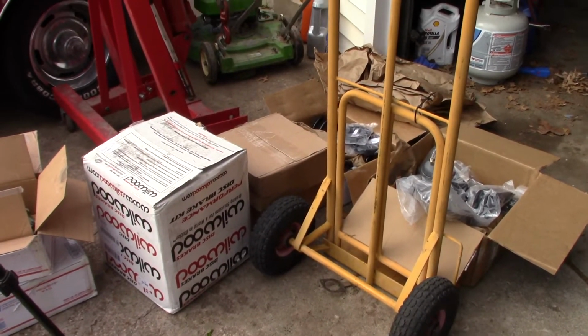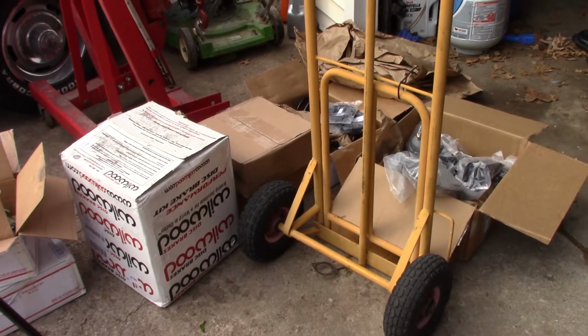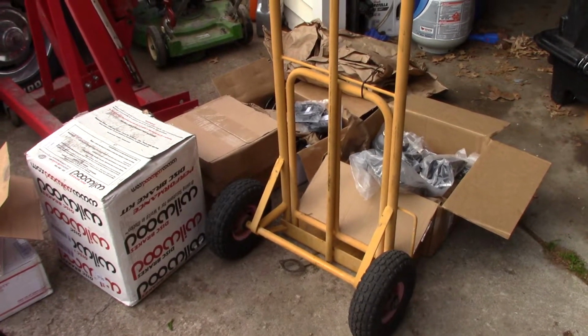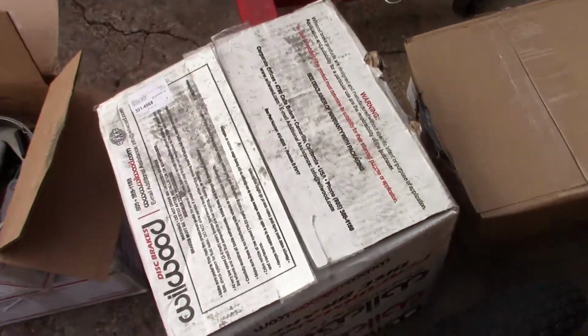So with me having the car disease, it's very difficult to pass up working on something else, somebody else's, whatever it is, and I did not do it myself. So with that said, I said I better change my thinking. So I bought a set of Wilwood 4-piston caliper brakes.